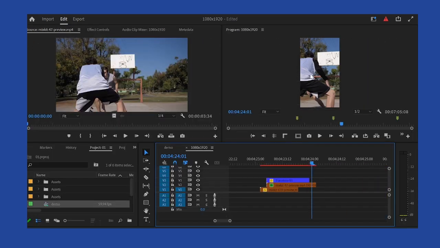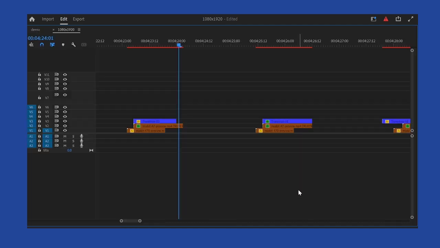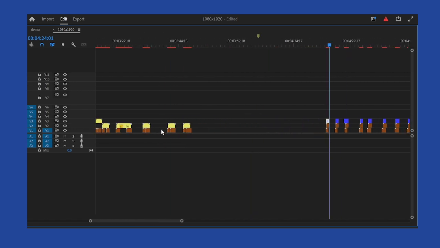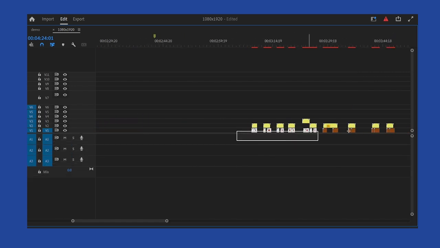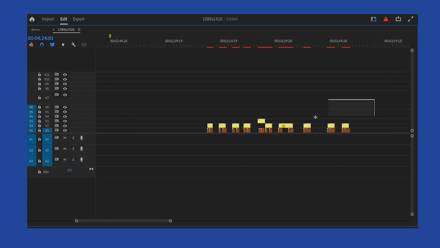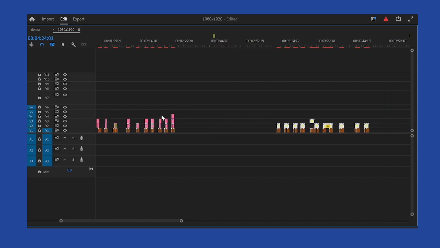So this is a kind of video file. If you want to use these blue color transitions, don't copy the brown one. This is just a video file and preview files. Only copy the blue one, and that goes for all of them. So don't copy these brown files, brown clips. Those are just preview files. Only copy the blue ones, right?